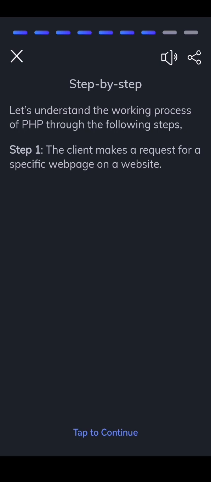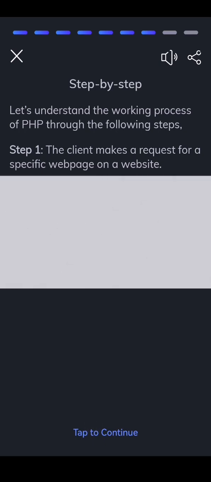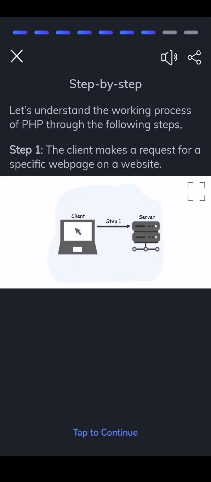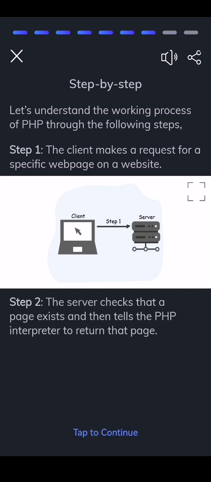Step 1. The client makes a request for a specific web page on a website. Step 2. The server checks that a page exists and then tells the PHP interpreter to return that page.